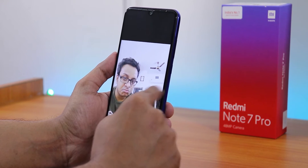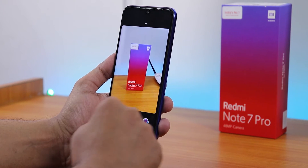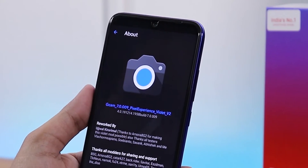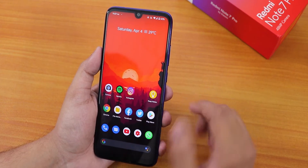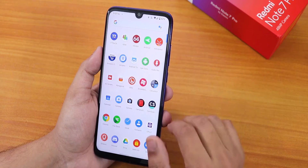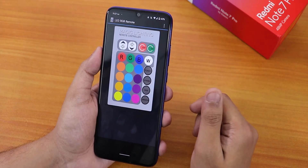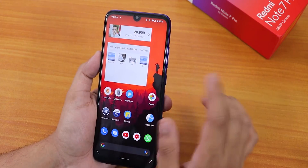The stock camera on this ROM is the old Google Camera, which is a little disappointing. However, the newer Google Camera is also present and features like Night Sight work fine. If you want a MIUI-style selfie camera experience, you'll need to flash the latest ANX Camera separately — there is no MIUI camera by default. The IR blaster is working fine, tested with an LED RGB remote app.